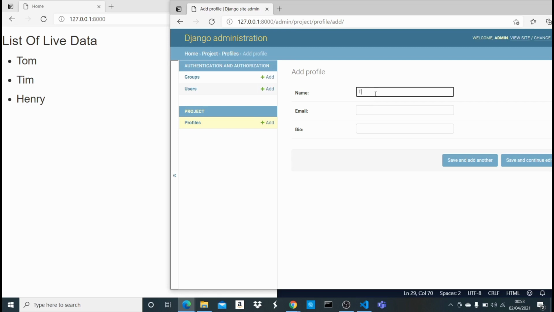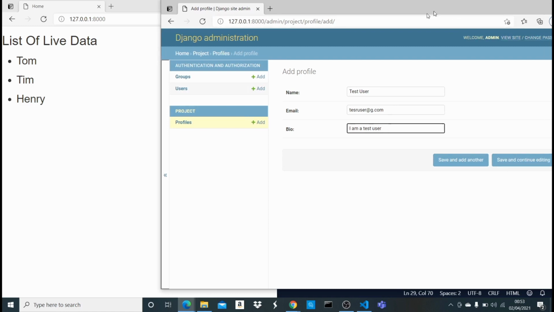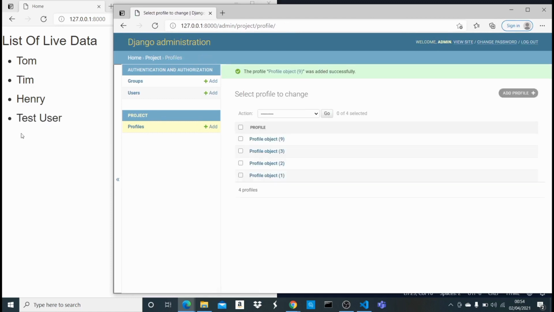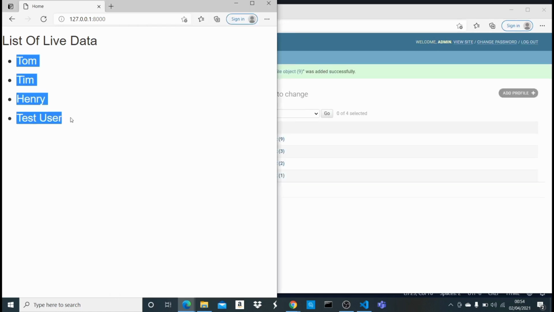So let me say test user, test user at g.com, I am a test user. So now let me save right here, and then I hit save. You can see without even touching this page, it is automatically added to the list.